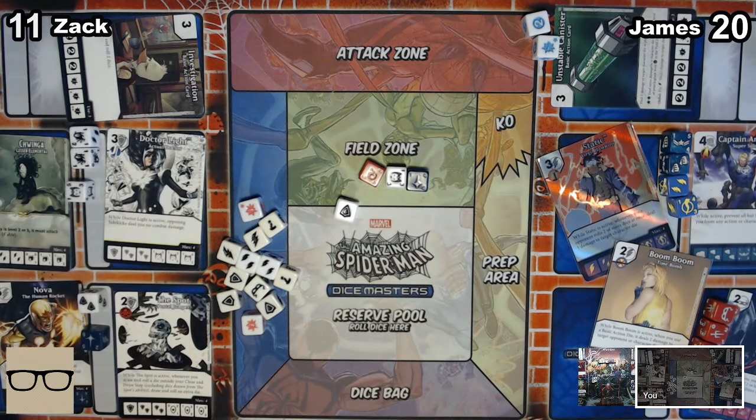All right, well, I'm sorry, Americans. I lost the red, white, and blue match. But America, okay, James? America now belongs to Slovakia. At least as far as Dice Masters is concerned.